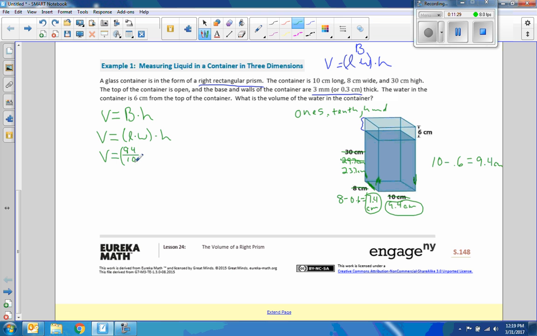And I want to write what my unit of measurement is every time. So 94 tenths centimeters times the width, which is 7.4, or 74 tenths centimeters. And then I'm going to multiply that by the height, which is 23.7 centimeters, or 237 tenths centimeters. Okay? So there are some pretty large calculations here, and rather than just saying what they are, I will show you what I do. It's not a bad thing to use a calculator when dealing with large numbers.